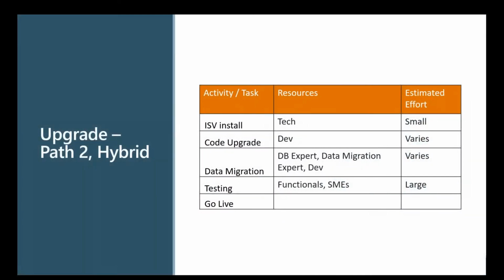But then when we start looking at our path 2, with the hybrid, what we're looking at here is that data migration, or even technically the code upgrade, can become much larger or smaller depending upon how much code we move forward or how much data we move forward. And I would say that it's much more typical for a hybrid process to be tackled with our clients versus a flat upgrade or a reimplementation.